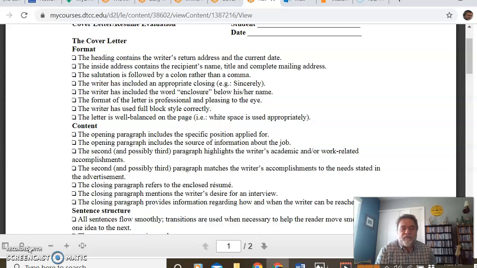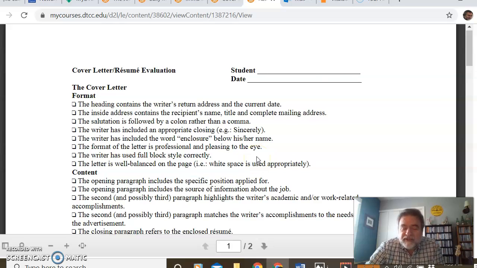Anyway, if you don't have your resume and your letter where you can look at them, get them, and there's also a checklist that is now on the screen. If you don't have that where you can see it, you might want to get that as well, because I'll be going down the checklist very quickly, most of the items. This checklist will really help you. I'm not saying it all has to be there, but you should consider all these things for sure. There's some good advice here, and I want to take you through it.